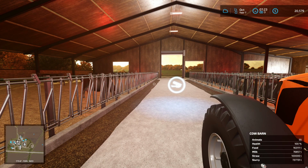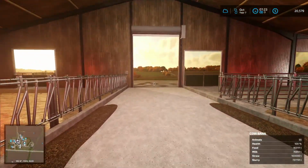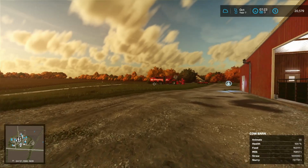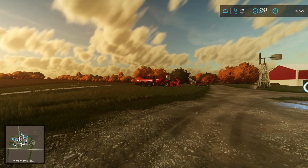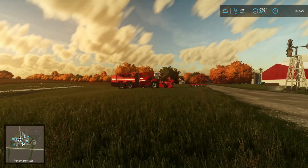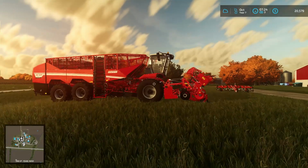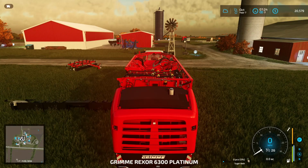Alright, we've made it to October. Just got done feeding the cows. Doing great. Got plenty of milk, got plenty of slurry. But it's October, it's time to get some crops out of the ground, so we're gonna go get in this big piece of equipment over here that we have leased, and we're gonna go for the sugar beets first. Just gotta get the sugar beets and the corn out of the ground this month.